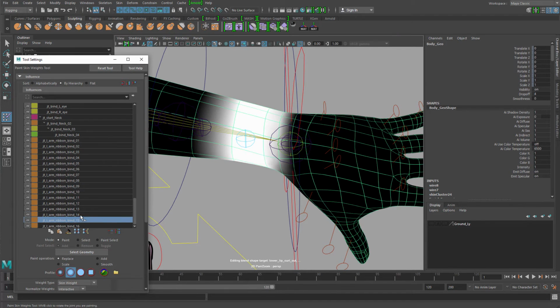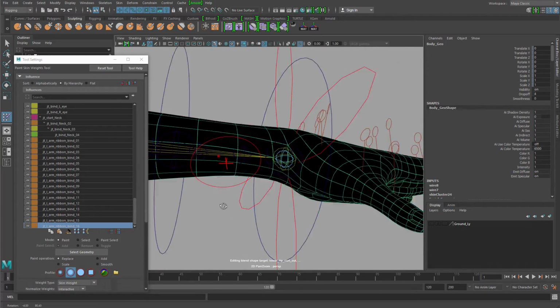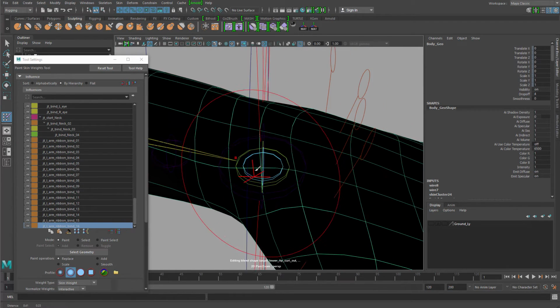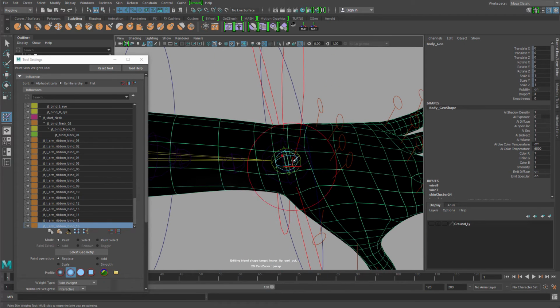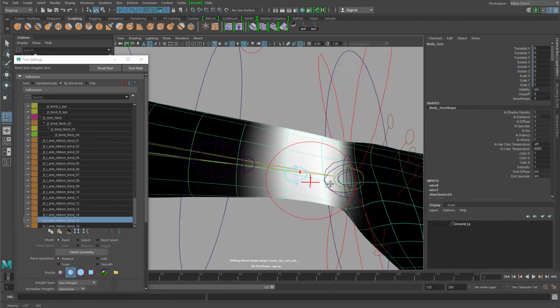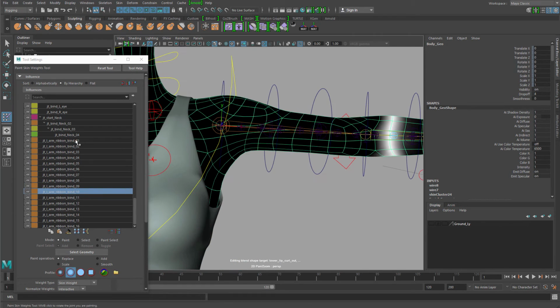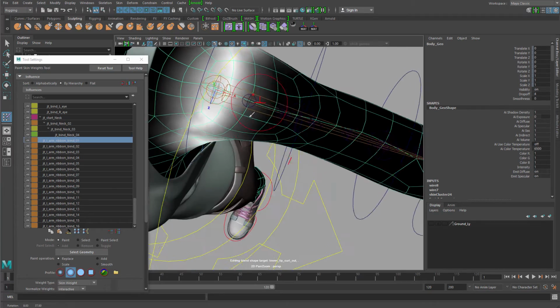Alright, so one thing I want to mention here is that you don't want to mess with the last joint here, the bend 16, because that joint is overlapping with the wrist, and you want the wrist joint, the original bending joint, to take care of that. So now if you look at the weighting, we have 1, 2, 3, 4, 5, 6, 7, 8, 9, 10, all the way to 16, and they all control a little portion of this entire arm.